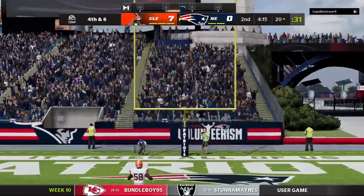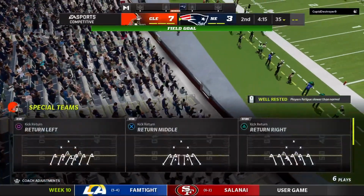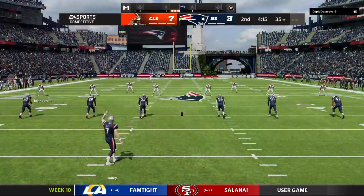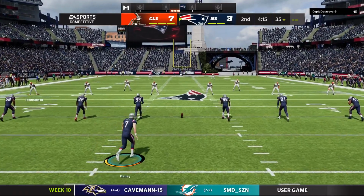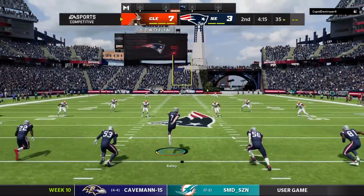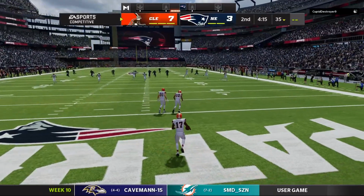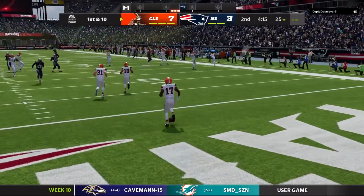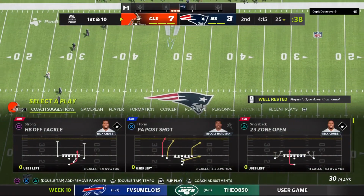And Folk's kick is good. And they are on the board, but still trailing. It's 7-3. So, yes, it's only 3, but at least they're able to answer back after giving up the touchdown to start the game. Yeah, I like the observation there, because getting some points on the board is very positive for them. Feel a little bit better about things, because if you don't score, you potentially have opened the door for them to score again, and then you're down 14.